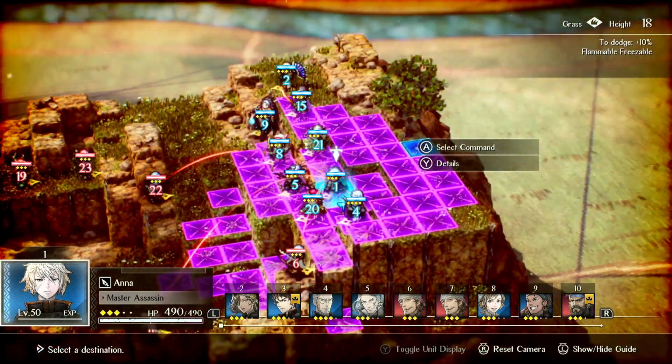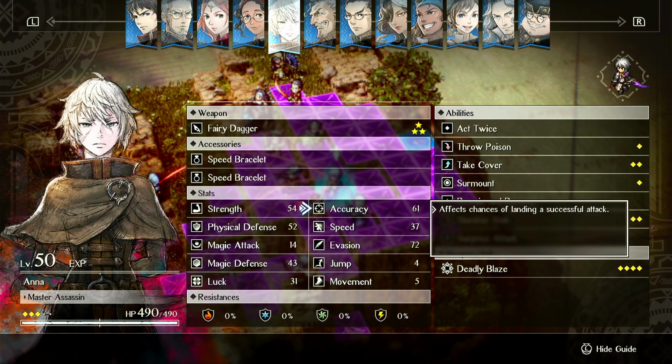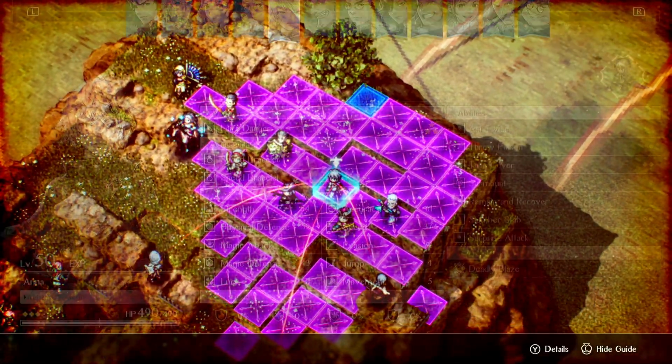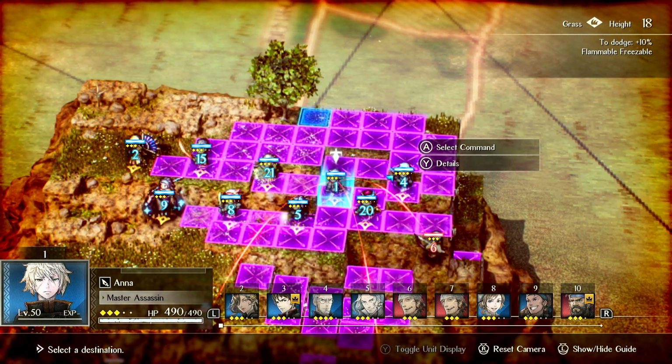So let's talk about one of the stats in the game, jump. So what does jump do? Jump allows you to leap distances and also climb, so ascend and descend tiles. So Anna has 4 jump, right? So what does that mean? So she can move plus or minus 4 height.